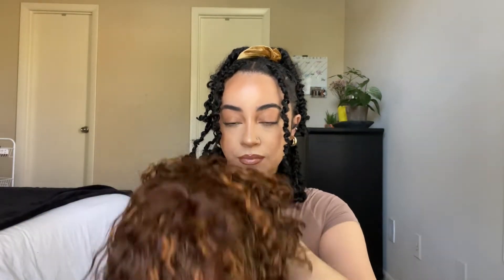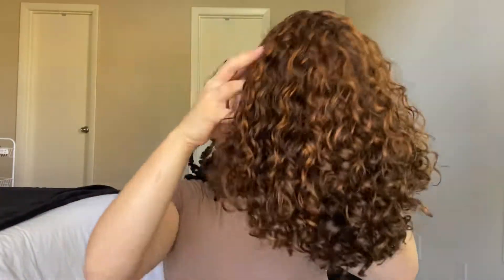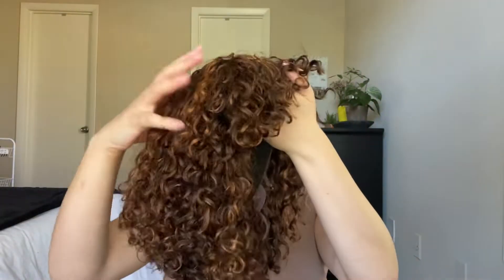It is fall time, so I like to play with color and switch up my look all the time. I think this color is super pretty for the fall — I really like the highlights that are in it. It's something different. If you're like me and normally stick with like 1B-type colors, this is something fun to play with. I always want to dye my hair all the time.